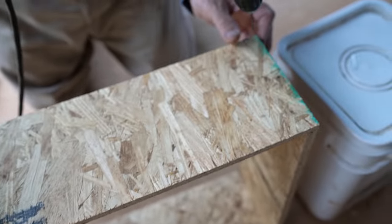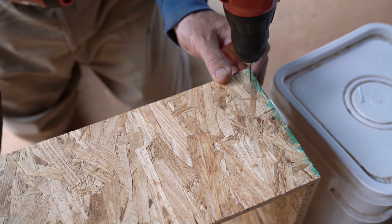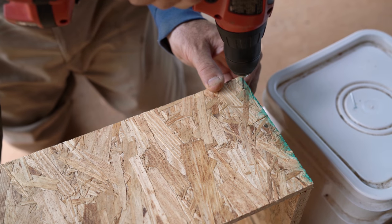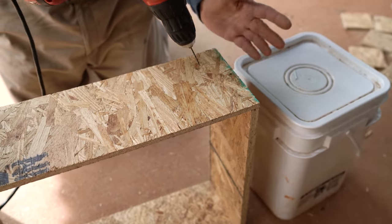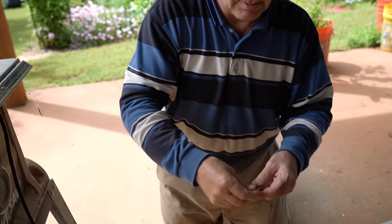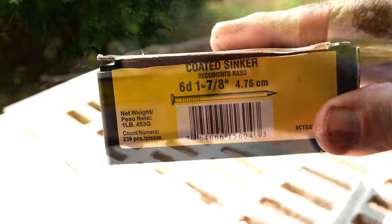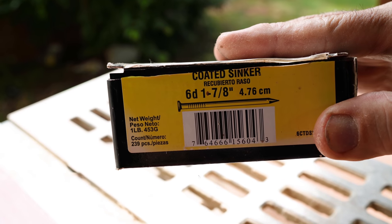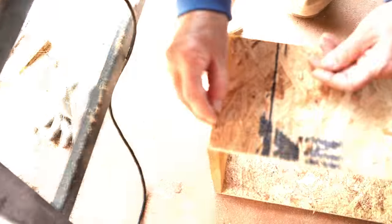One side. So can you do it without the drill? I guess if you have skinny nails, I show you. If most of you don't use a drill, it looks like this. This size, I will show you what size nails. Okay, 6D. Yeah. And start doing right here.